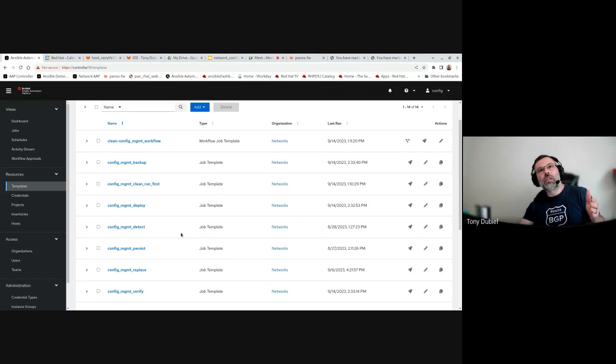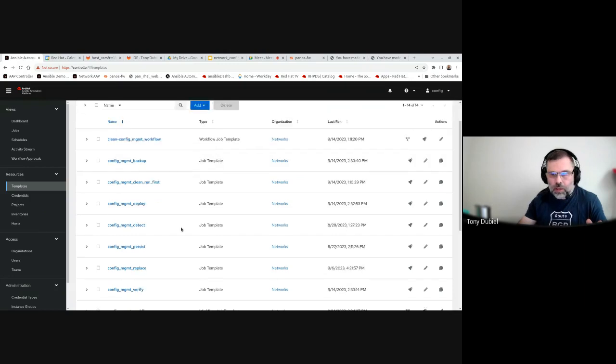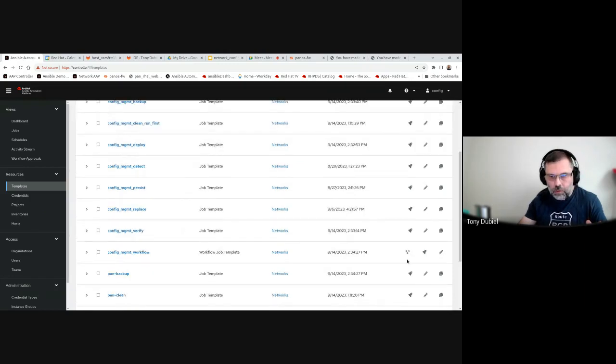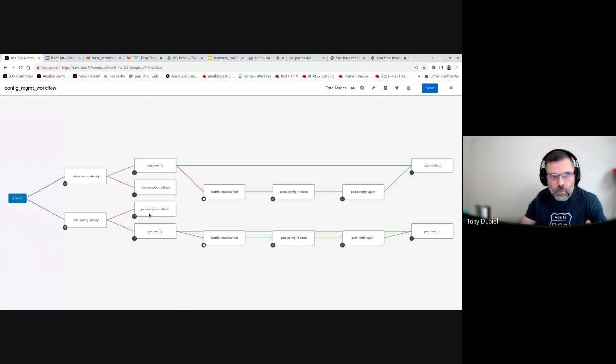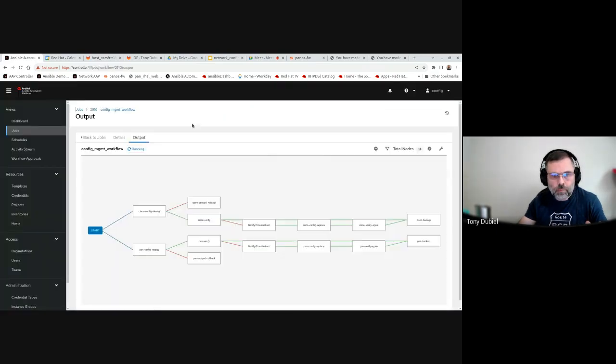But the router should still fail if I run it again because now we've changed that config. I'm not going to clean the whole thing out because we'd have to wait for that. I'm just going to run the workflow again. So I'll go ahead and launch it again. And the router should fail fairly quickly.